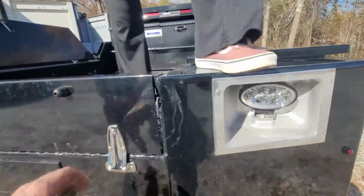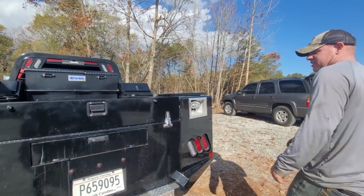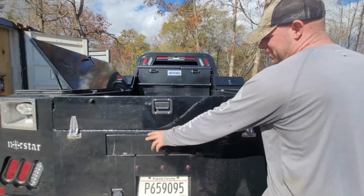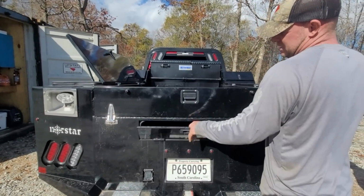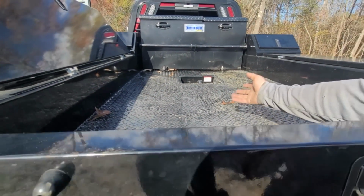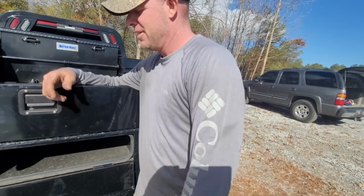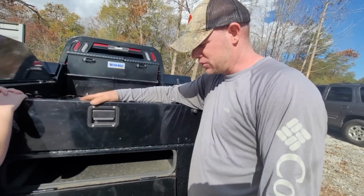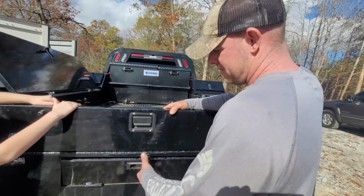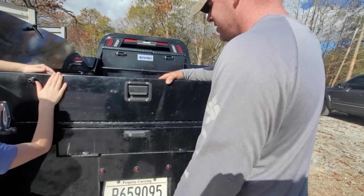Mama's boy there. It does need a wash though, so careful. It does have this nifty little box. The guy told me it was a shovel place you can slide shovels in, but it only goes here. Show the top. It only goes to there, so you can't put a full-size shovel in. So that's kind of annoying. Unless you have like midget shovels or something. I'm gonna figure out something. That's kind of like a camping shovel. Camping shovel. Yeah, we can take this camping.